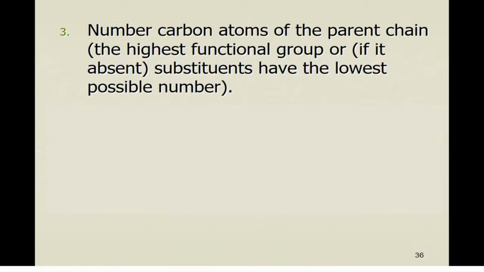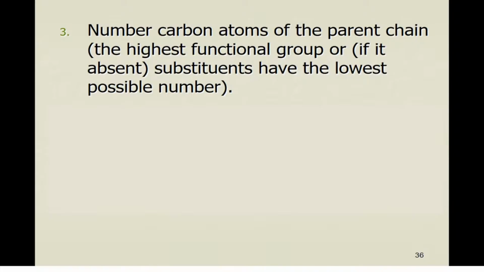Because the position of substituents and even suffixes is essential to name the compound. So that's why, to number the carbons in the parent chain properly, we should number this way. The highest functional group in priority order should get the smallest number, so we choose the direction accordingly. It doesn't mean that we should always start from the end of the aliphatic structure. It's important. Alcohols can be primary, secondary, tertiary, that's why they have the number of the carbon the OH group is bonded to, so it can be 2-ol, 3-ol, 5-ol. It doesn't mean that we should start numbering from the end, but we should number the parent chain such a way that the functional group has the lowest possible number.